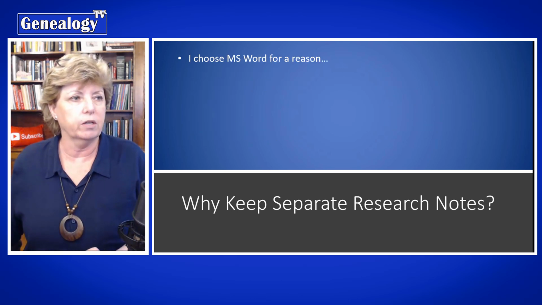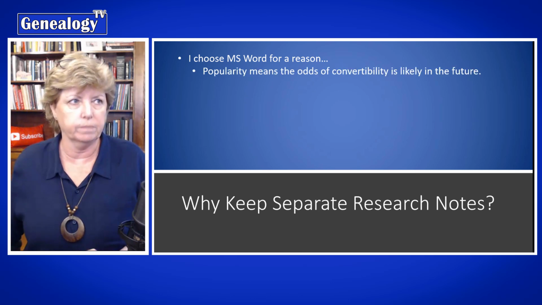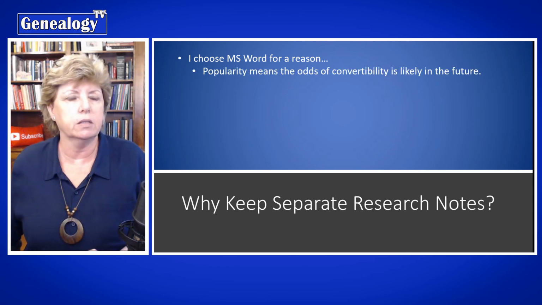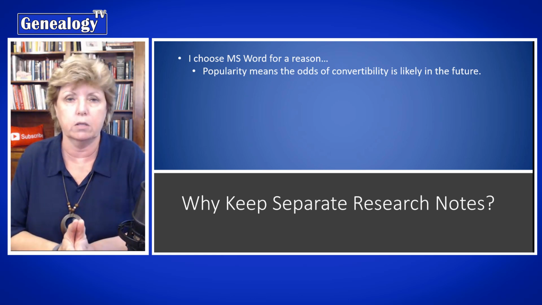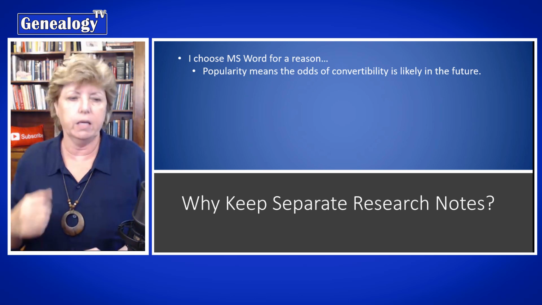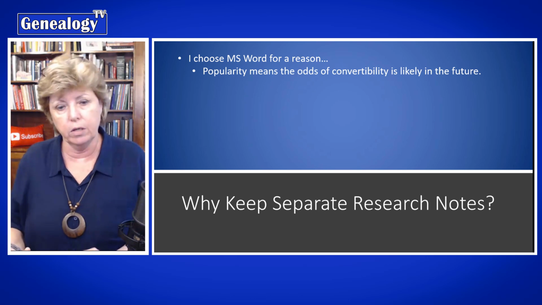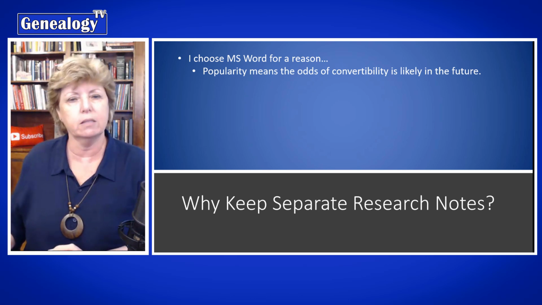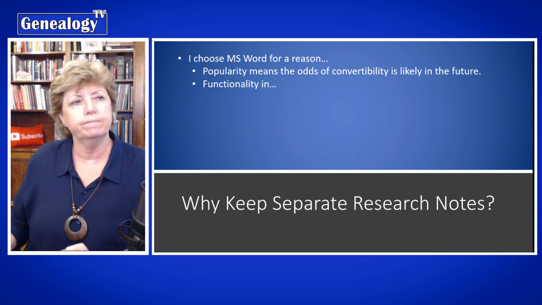So think about longevity. All right, so I choose Microsoft Word for a reason. The popularity means that the odds of convertibility are likely in the future. So down the road, even if Microsoft Word is not around, because it is so popular and so easy to convert to Notepad or other text formats, the odds are very good that it's going to survive.